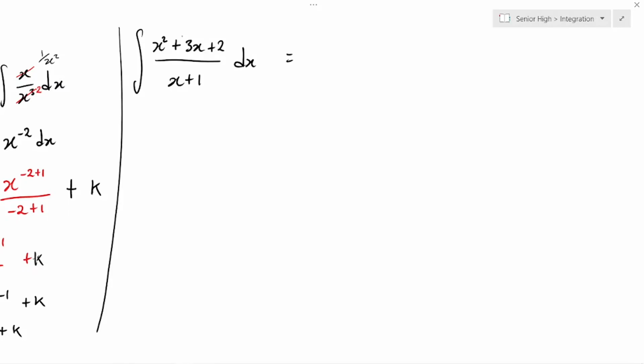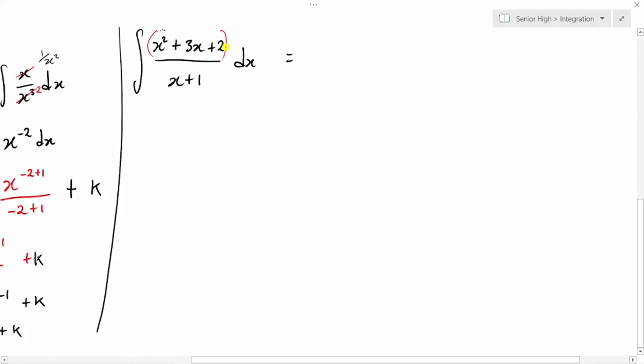Then you integrate. So solving this question, as I told you, I'm going to forget about the integration aspect and start working on this. The first thing I do when I'm working on a question like this is start by simplifying it. And in simplifying this, I can see that I can factorize this quadratic expression.